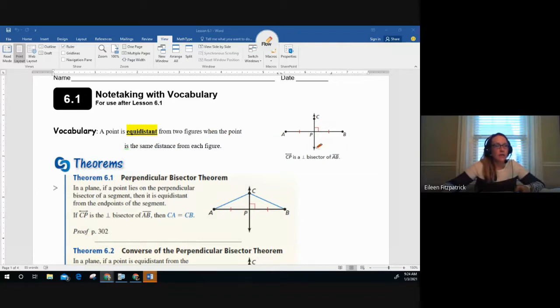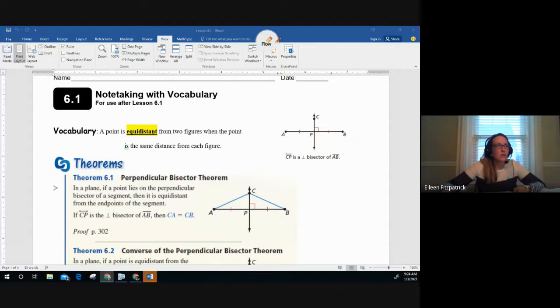Okay, so here it says that line or segment CP is the perpendicular bisector of segment AB. We're going to get into what perpendicular and bisect both mean, but simply put, perpendicular means that it intersects to form a right angle, and bisect, as we know from earlier in the school year, means cut in half. So CP is cutting AB in half. That's why we have a tick mark on PB and a tick mark on PA, and also CP is intersecting AB such that right angles are formed, so it's perpendicular.